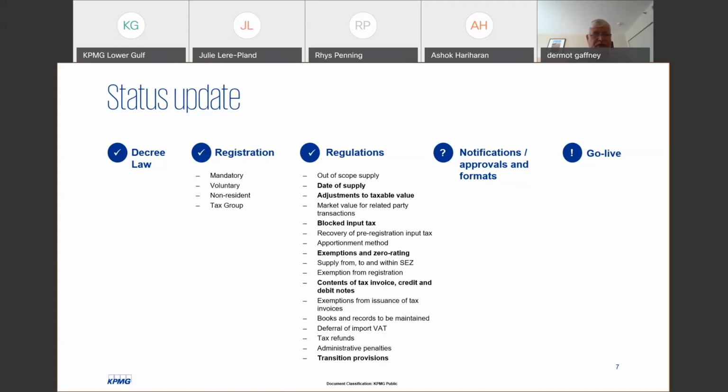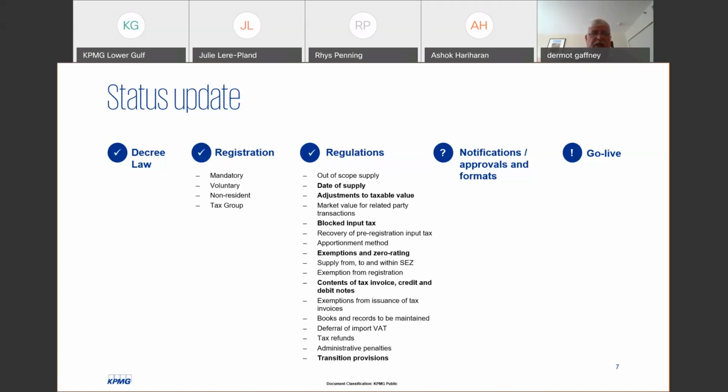The cutoff was the 15th of March, although the tax authority are still accepting registration applications on the portal. The registration is mandatory for all businesses with a turnover of over 38,500 Omani Rial, but it is a staggered implementation depending on the size of business, with the very large businesses turning over 1 million Rial having to register by that March cutoff.